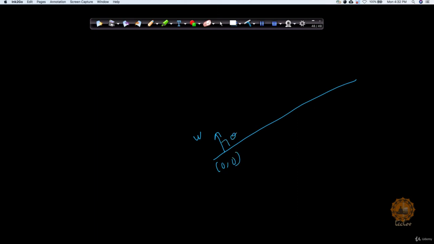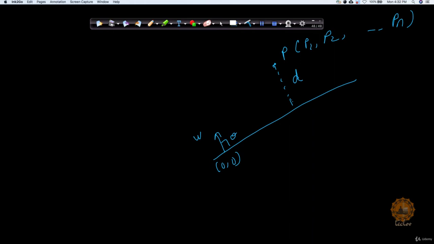Now in that case, if I have a point P, let's imagine that it's an n-dimensional plane. Point P will also have n-dimensional data. What we are interested in finding out is the distance D of this point from this plane. Let's say this is what I want to find out.